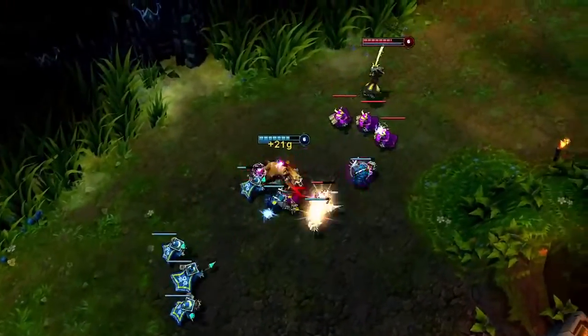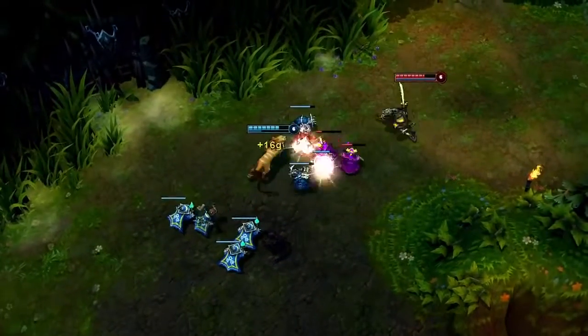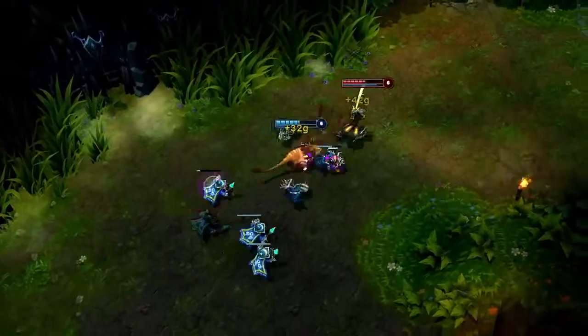Nidalee can output a ton of damage immediately after hitting level 6 for cougar form. After mastery, she heads in with Alpha Strike, swipes into Pounce and Takedown, and drops him dangerously low.